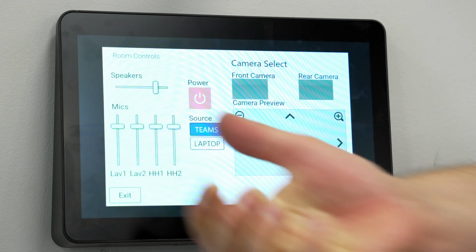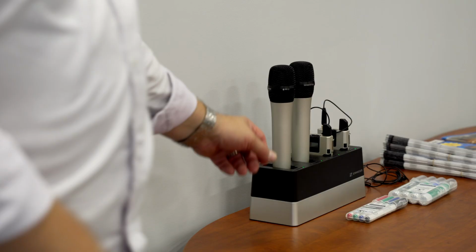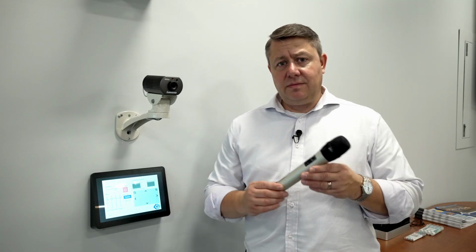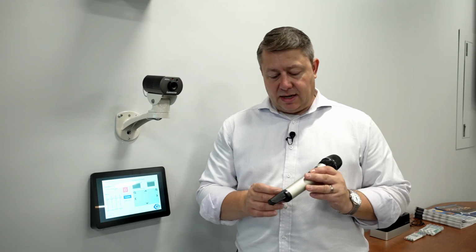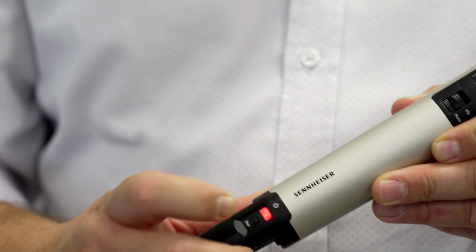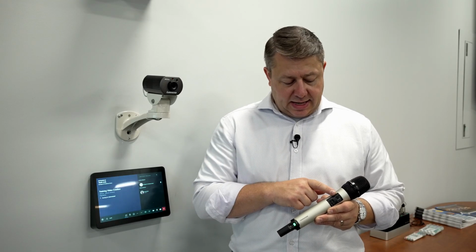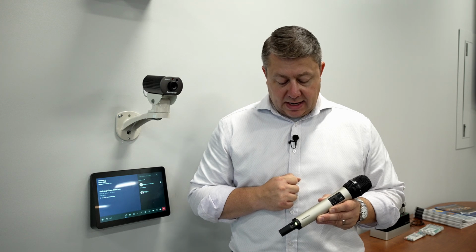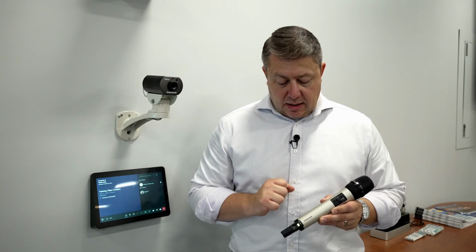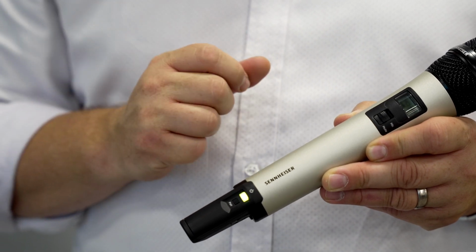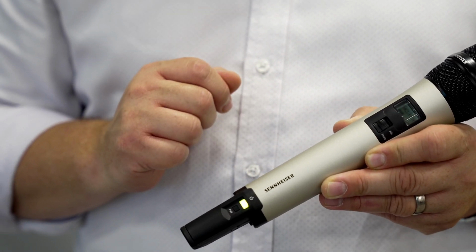One of them here is the mics. In this room, you have two handheld and two belt pack type lavalier microphones, and you can use those in the room by picking them up off the base. And in this particular case, I'm going to turn it on by hitting the power button. Now it takes a couple seconds for it to connect, and you'll see a status here on the LED once it's connected. And also the power button will either be a yellow or green. Yellow signifies that it's on mute, and green means that you're unmuted.